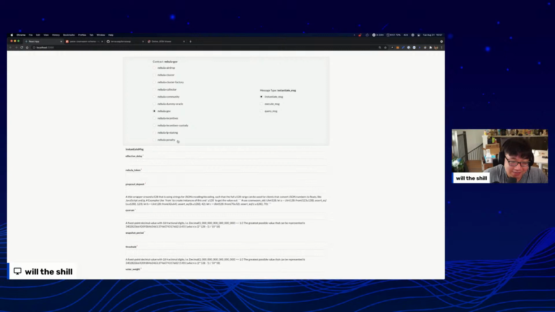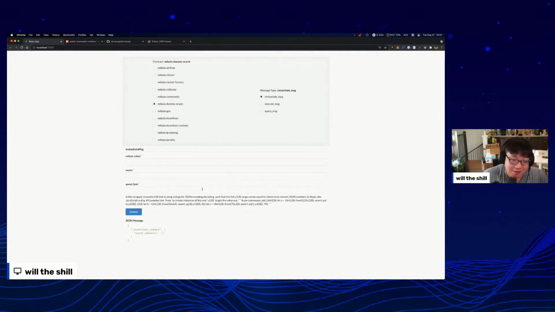I personally like this tool a lot because you can use the schemas to automatically generate web UIs. What I'm going to do is, instead of just inputting the JSON message, make it so that when you click submit, it opens up the Station extension. It's going to be similar to the mirror tool that Carlos and Izan showed you last time. So it's going to be an easy way to get a web UI up and running quickly.